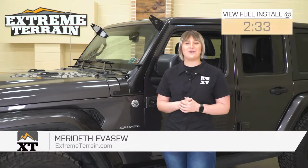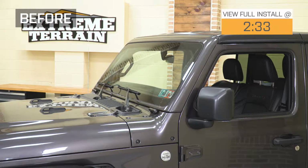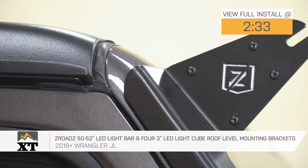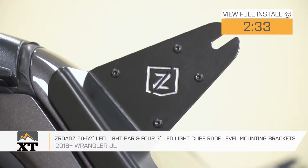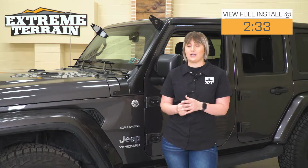Hey guys, so today I'm here with the ZRoadz 50 to 52 inch light bar and 4 3-inch cube light roof level mounting brackets fitting all 2018 and newer JL Wranglers. So if you're looking to add some accessory lighting on the front of your JL for better visibility on dark back roads as well as dark trails, you are going to need mounting brackets in order to install those lights.